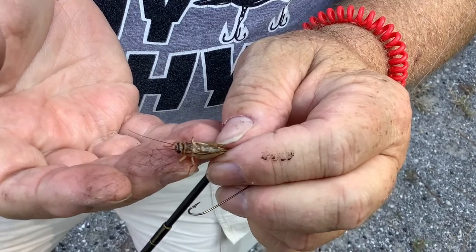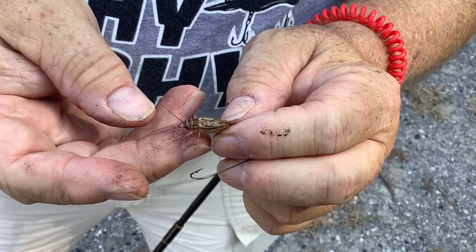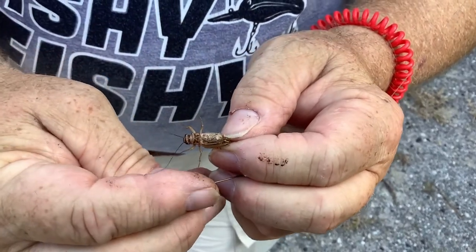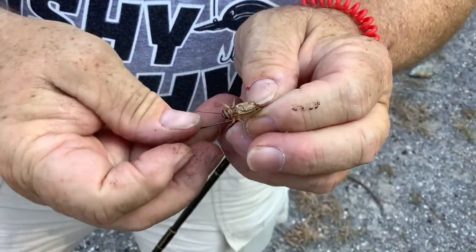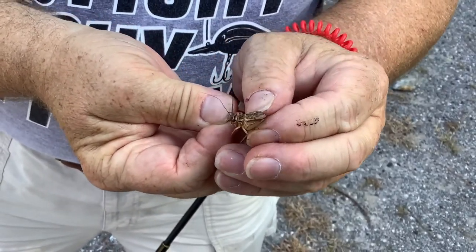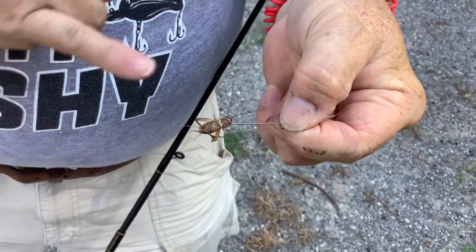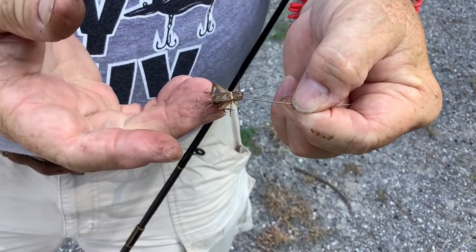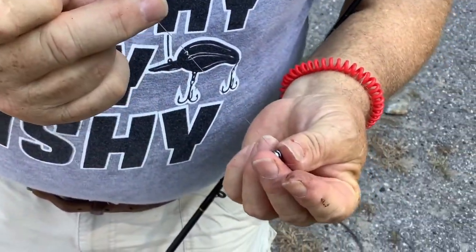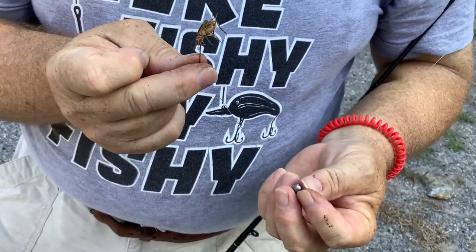I like to grab them by the back end with their legs. You have to be a little gentle — you don't want to squish them. Crickets will try to bite you but they're not going to hurt you, just kind of tickle. Like any insect they have a head, a thorax, and abdomen area. We're going to slide the hook behind the head and out through the back of the abdomen — one fell swoop, come out the back end, being careful not to hook ourselves. Now the nice thing about this cricket hook: it's light and crickets will float, so even with a weight the cricket will stand up.